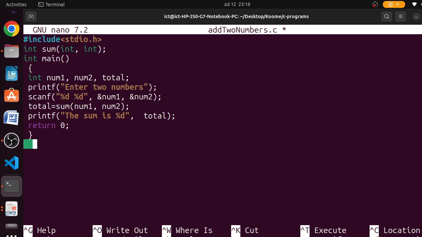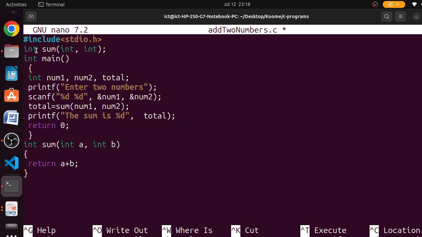I will define it by calling int, I'm going to say int sum, carry in int a and int b. So what happens here is that a will be assigned to what was passed in as num1, and b will be assigned to what was passed in as num2. So from there, I'm simply going to return a plus b, which is the sum of a plus b. Then I'll end my program there.